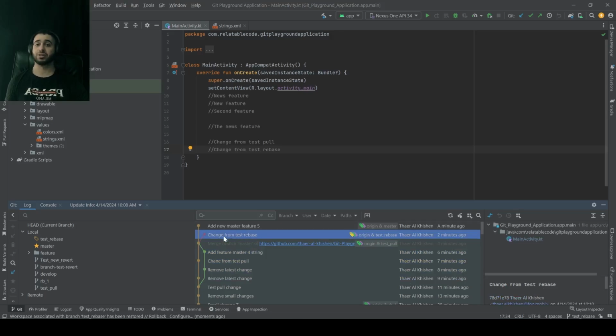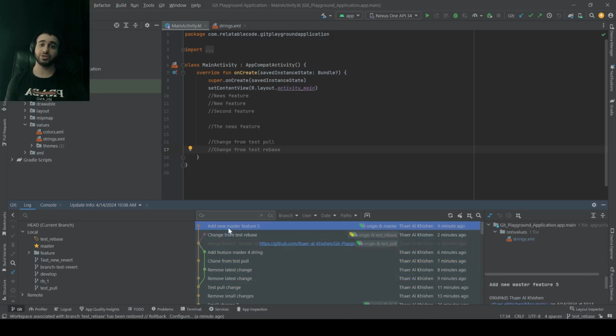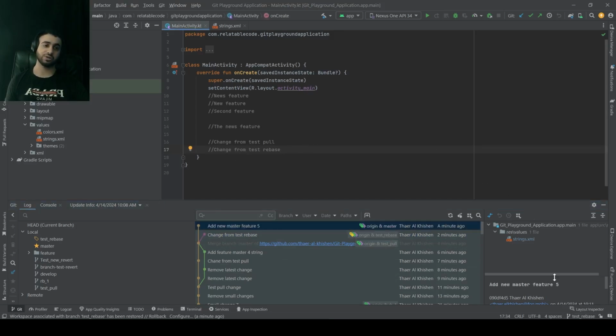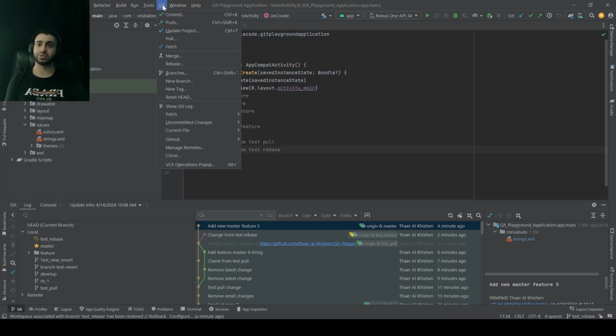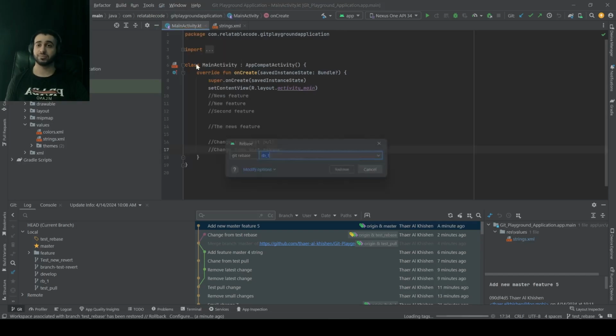We had this change on the test rebase branch and that change on the master branch. Now on our test rebase branch, let's go to Git and click on rebase. In this window, you specify which branch you want to rebase from.